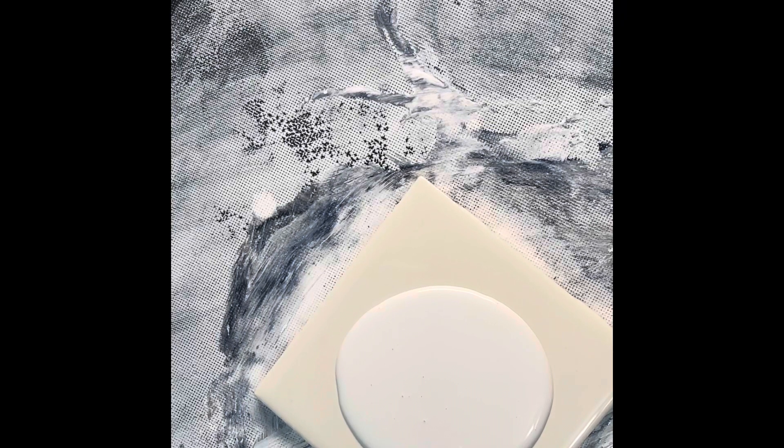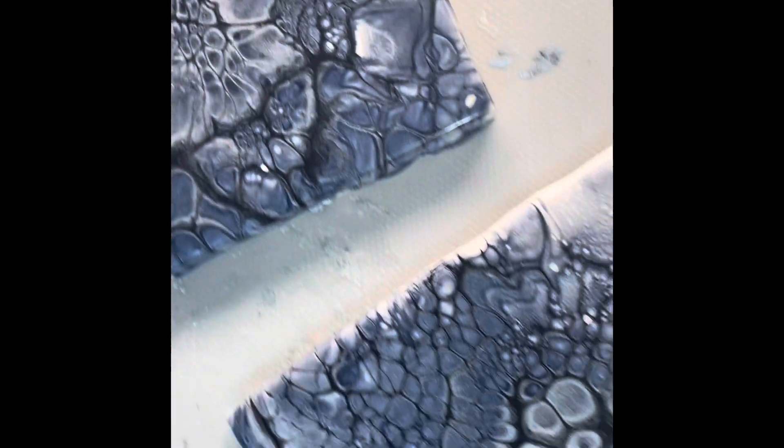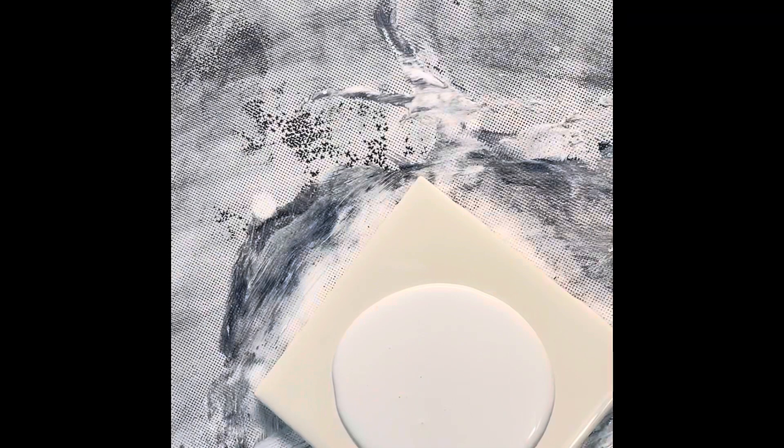Good afternoon, welcome to Pouring Through Life. I'm just doing a coaster commission set. I wasn't going to tape this, but I did a couple of the coasters so far and I think they turned out gorgeous. I'm just going to swipe these under so you can see them. It's a color test I did, but I'm pretty happy with how they're turning out. They're pretty, so I figured I'd show them to you.